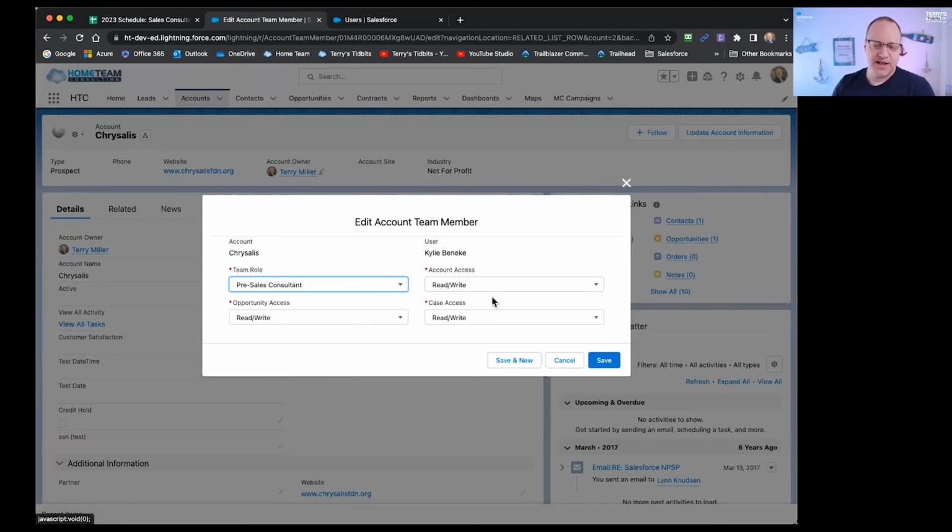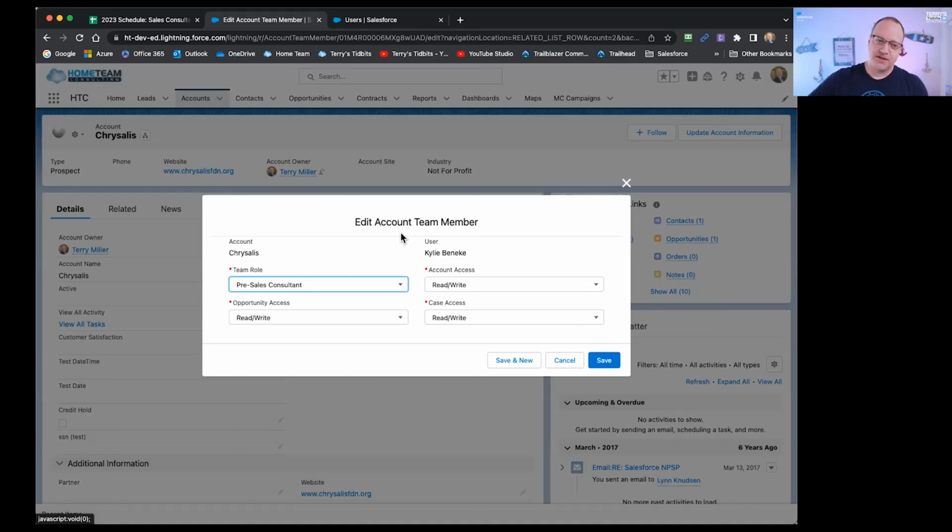So teams, in my opinion, are not as helpful in an org like this where everything's already read-write. It's mostly helpful when you're trying to extend visibility to things that somebody doesn't have access to. A good example for an account team or even an opportunity team, let's say you have both an inside sales team and an outside sales team. You've got your road warriors who are out selling. Almost always those people are paired up with some internal staff as well that support them. That's a perfect use case for setting up an opportunity team.